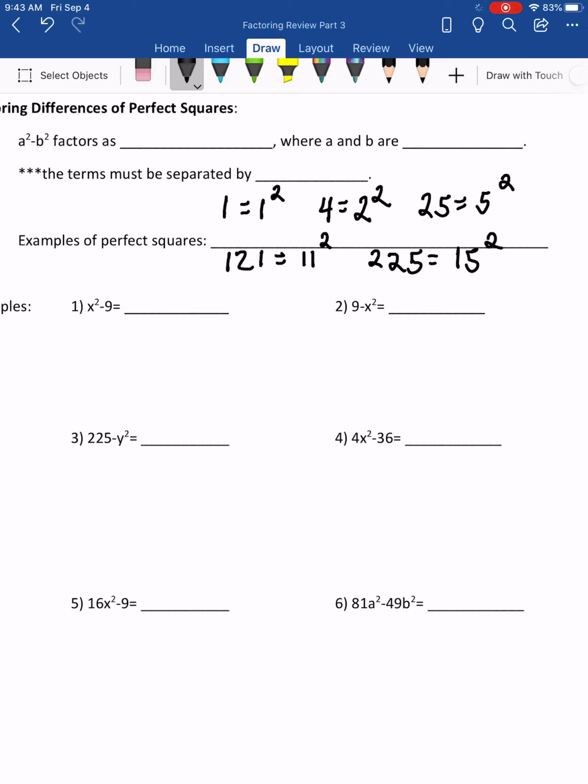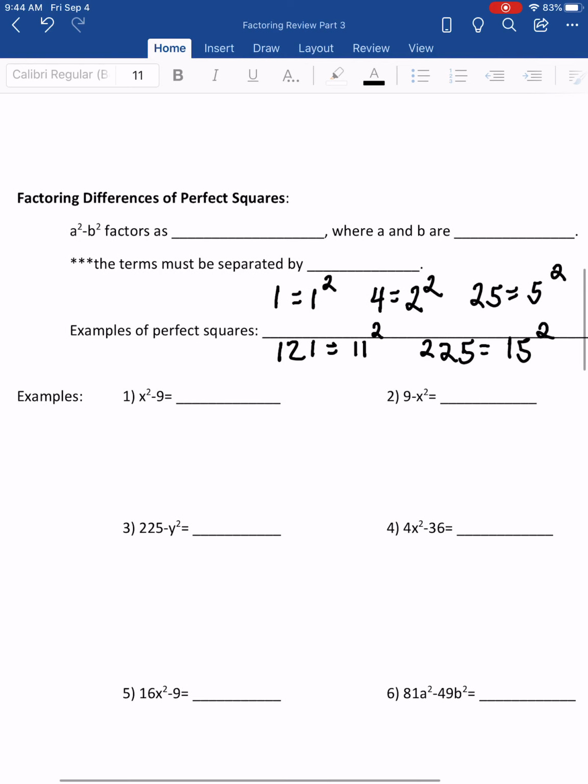And you know how if you go to the calculator and you do square root of 3, you're going to get 1.8 blah, blah, blah, right? 3 is not a perfect square because its square root is 1.8 and then a whole mess of decimals. But if we take the square root of 225, we're going to get exactly 15, okay? That's what a perfect square is. They're those numbers that have clean whole number square roots. All right.